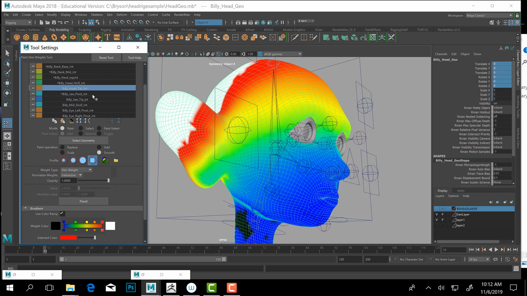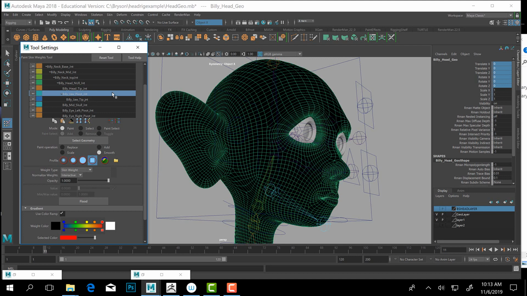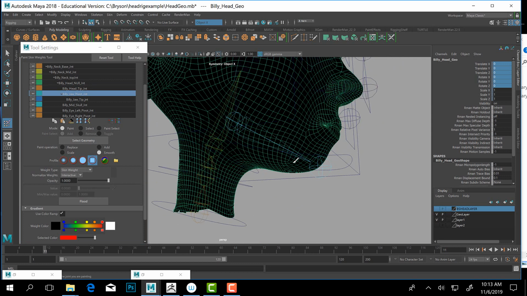Okay. So head tip top. Let's do jaw pivot. I'm actually going to bring down my opacity a little bit, and then we'll just kind of paint this in.